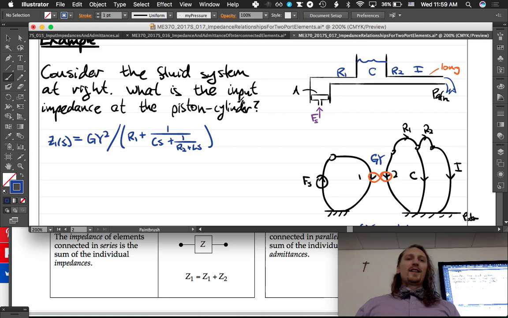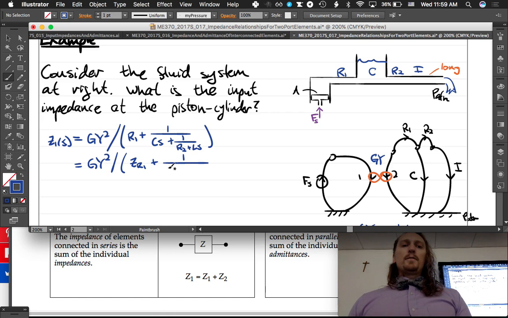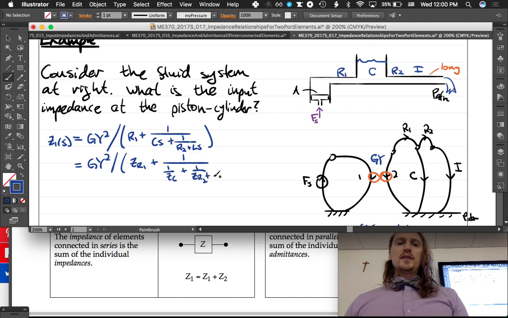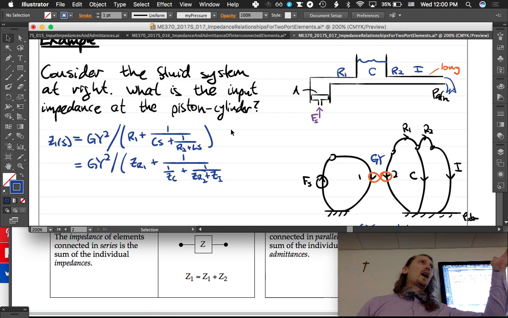But once again, it's a one-liner because we can simplify. And if you guys find taking that like too many steps at once difficult, I encourage you to just instead write this expression like this: gy squared divided by—then you would say okay, z R1, whatever the impedance is of R1, plus—okay it's going to be these in parallel, so it's one over—and it's going to be z—one over one over zC plus one over—and then it's the series of R2 and I, so you would say zR2 plus zI, right?